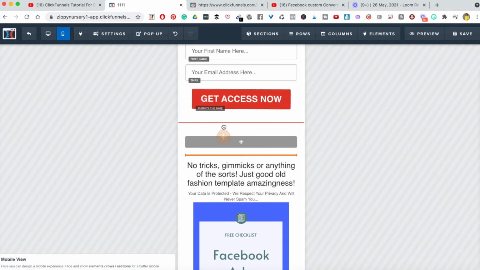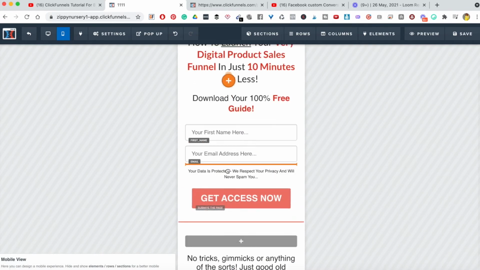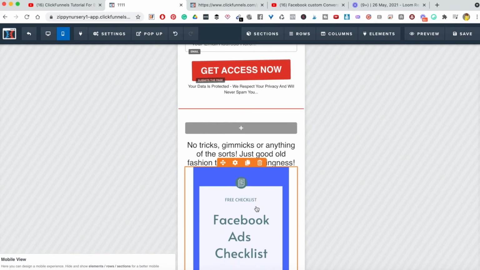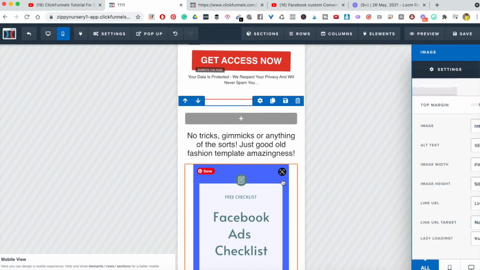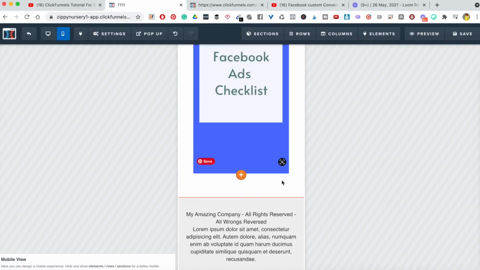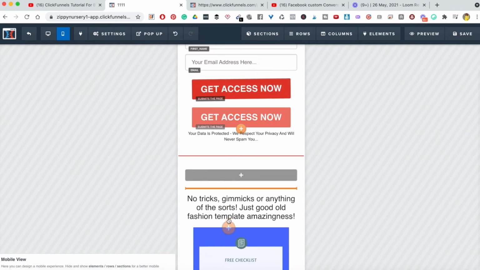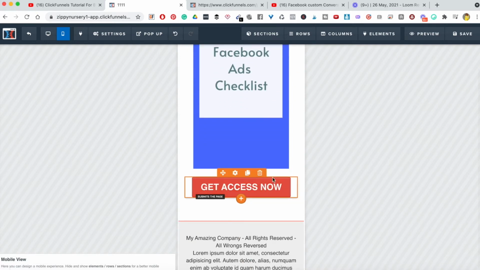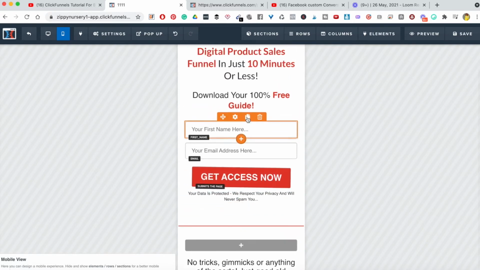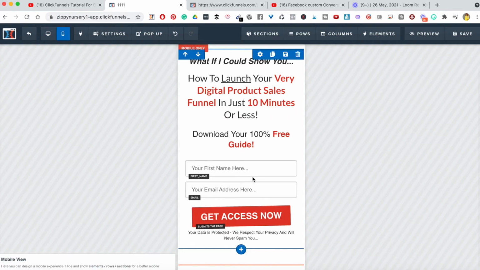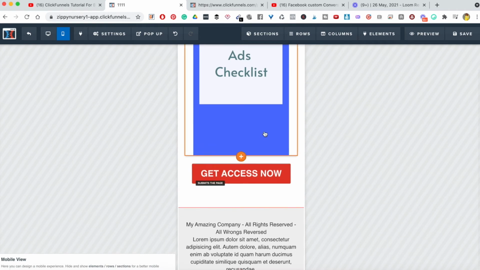I'm going to move this up to below here because that's where it belongs. Oopsie, there we go. Right, just below the button over there. And I'm going to have some gap here in the margin. In the real world, honestly, I would have another button. I would clone this button and have another one just below the image here. And I would probably link that button so that when they click the button, it jumps them back to this section. That's what I would do in the real world, to be quite honest with you. But here, this looks good. And you don't have to have a second button here. This is just me being picky. This would definitely be smaller, right? But there you have it.